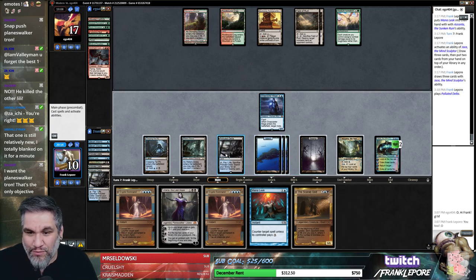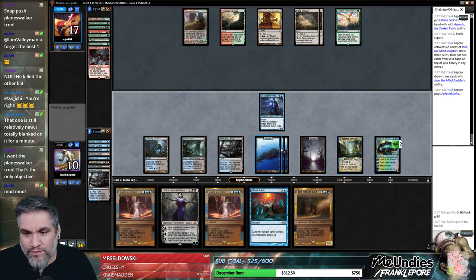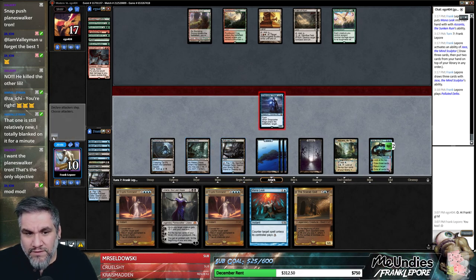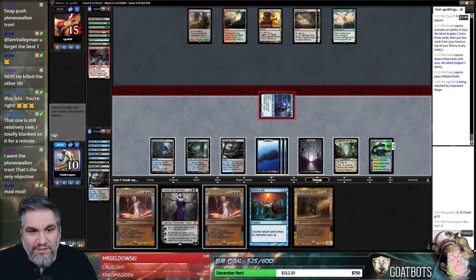1, 2, 3, 4, 5, and then we have 3 mana left. Hmm. 1, 2, 3, 4. So we have 8. 1, 2, 3, 4, 5, 6, 7. Yeah. Well, all right. I just want a Scarab God next turn and get back a Gold Knight Castigator. No, I don't. I'd probably die. We can get Runic Armasaur.